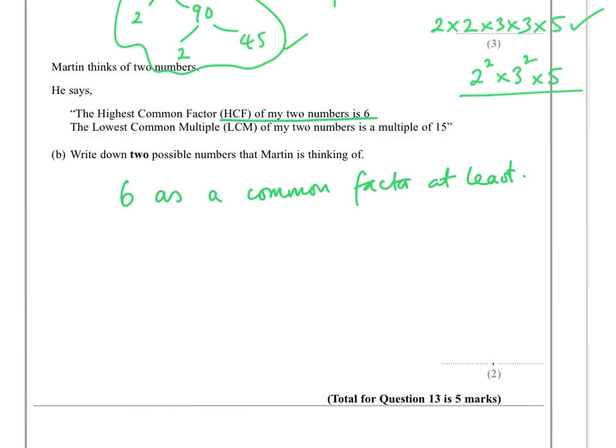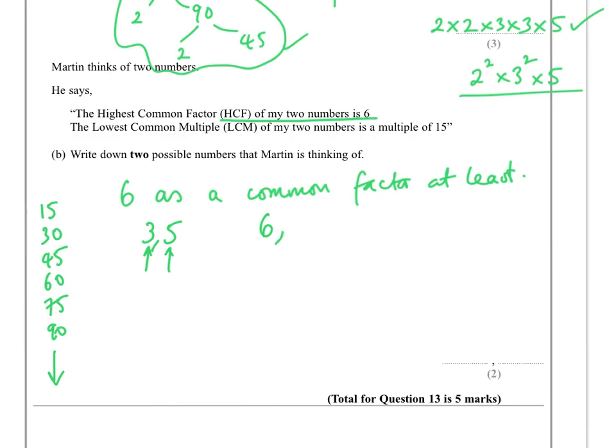So let's have a look. Well, if we look at multiples of 15 down the side here, and so on, let's start with just two numbers. Let's say we thought the answer was 3 and 5. Well, first of all, could that be correct? No, because the highest common factor of my two numbers has got to be 6. So 6 has got to be the highest number that goes into both. So 6 doesn't go into 3 and 6 doesn't go into 5. So try and think of something with 6 in it at least, because 6 will go into 6.